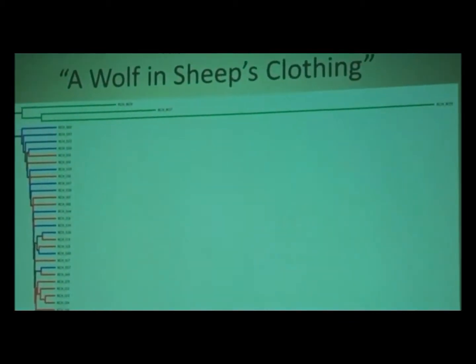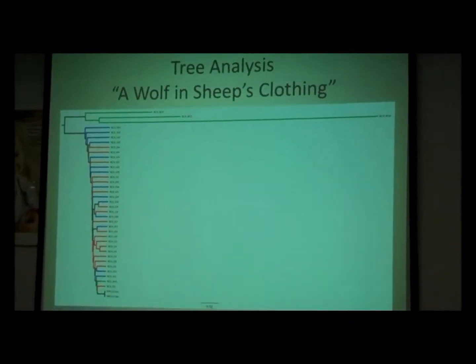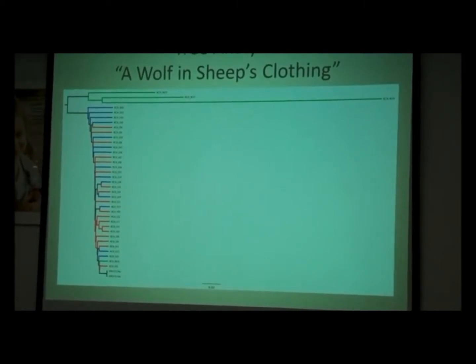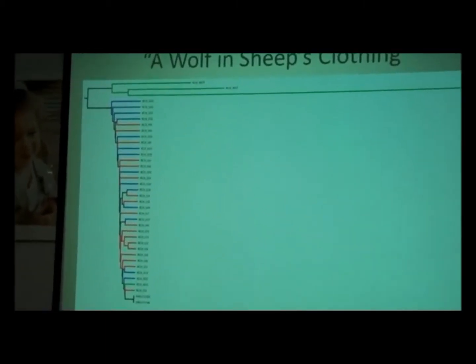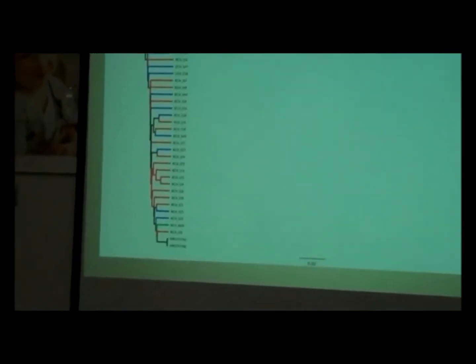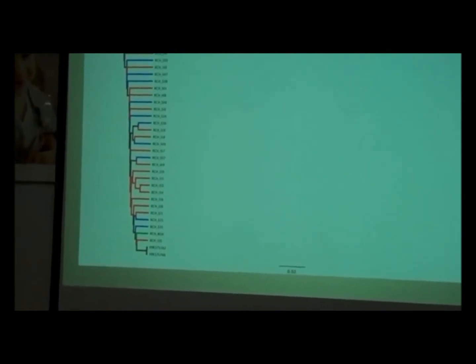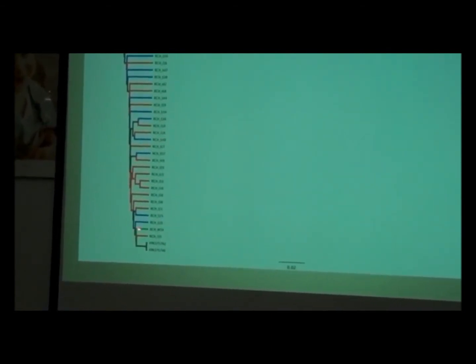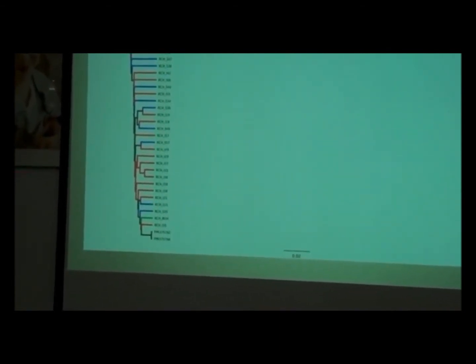And in fact, we did some phylogenetic analysis looking at these different isolates. They all seem to have a common ancestor. So this is the proverbial wolf in sheep's clothing. And in fact, this is his isolate here. So very highly related. I should explain this. The green ones are MSSA. The blue and red ones are MRSA. So this isolate is very highly related to MRSA.